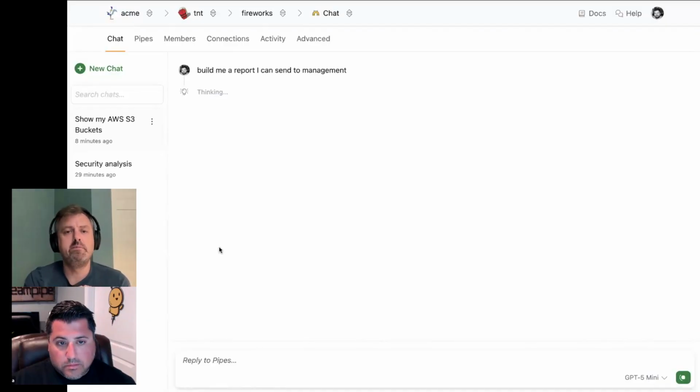Go ahead now and build me the report. So as you mentioned before, it's contextual. It has all the prior context, the artifacts, the different tables that were generated along the way, and ultimately can feed those into the model and summarize them into a useful report that I can share with management.